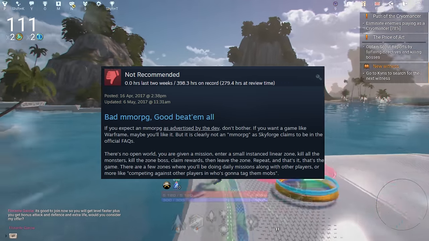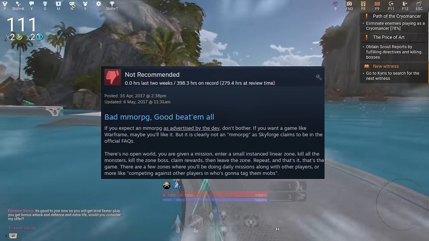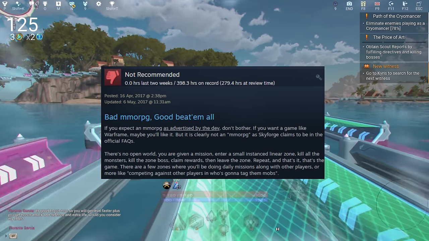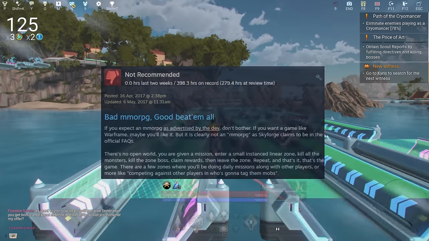There's no open world. You are given a mission, enter a small instance linear zone, kill all the monsters, kill the zone boss, claim the reward, then leave the zone. Repeat, and that's it. That's the game. There are a few zones where you'll be doing daily missions along with other players, or more like competing against other players in who's gonna tag them mobs.